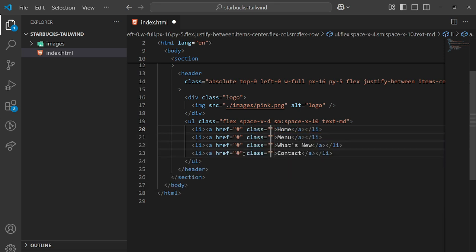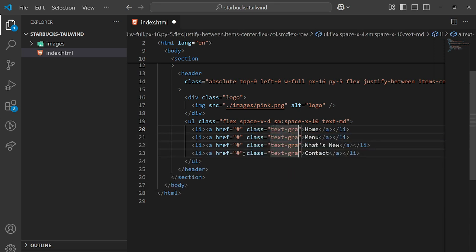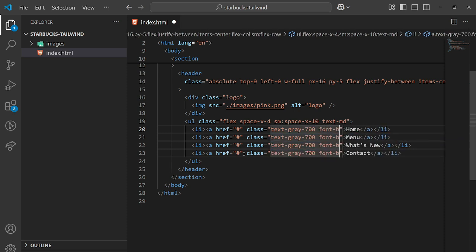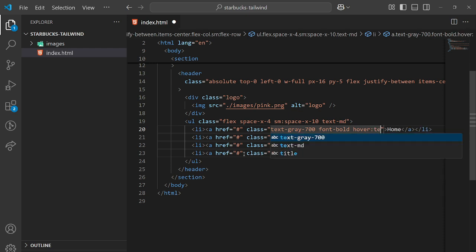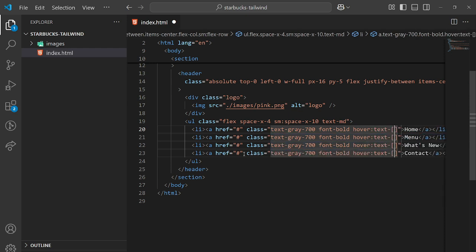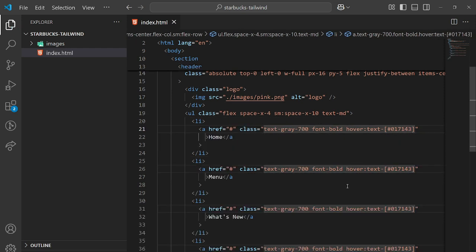Text color will be gray 700 and font weight bold, and if we hover over these menu items, then the text color should change to green. The color will be 017143.